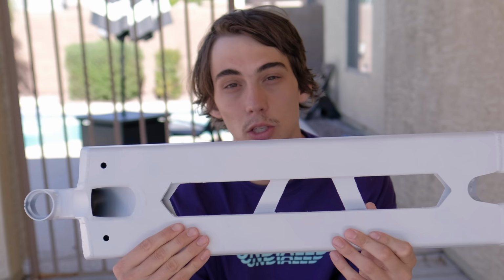Right now these are obviously just black. I think this looks pretty good how they're black, but this is a painting video and I want to paint a lot of my scooter, so I'm gonna be painting these two parts white before I paint them to match the deck. This deck is a Tilt Year Number 10 deck that is 23 long by 6 wide.